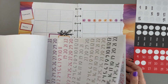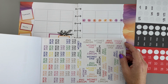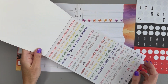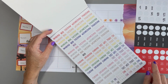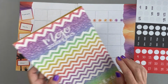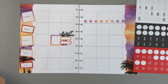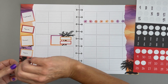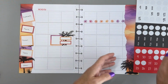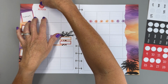I feel like it's pretty close. Now we could do like orange day of the week and red date. Is that going to be too much? I don't know. I think so. Let's see what this looks like with a red Monday and then this 19 here.